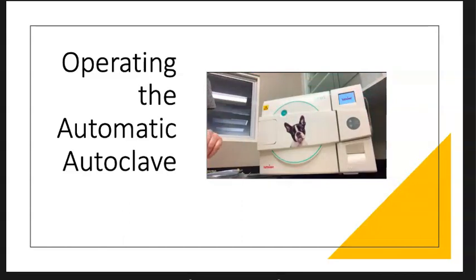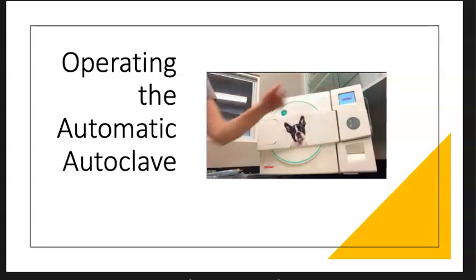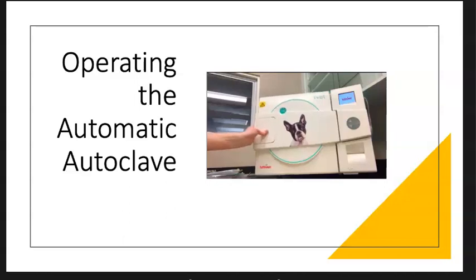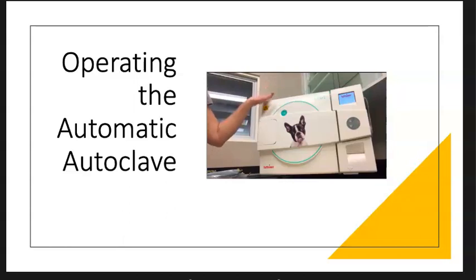One thing to mention is that the door to the automatic autoclave will not open unless it says on this screen, system ready. So if it is unplugged, turned off, or in the middle of a cycle, it will not open. So I'm not going to close it right now because it won't be able to open back up, but to open it, you pull it towards you. So you put your hands in here, push a little bit with your thumb and that'll unlatch it. So again, it needs to say system ready to be able to open the door. So if you're confused why your door won't open, it's because this does not say system ready. It has an electronic lock.